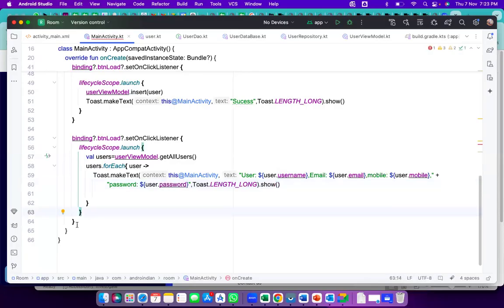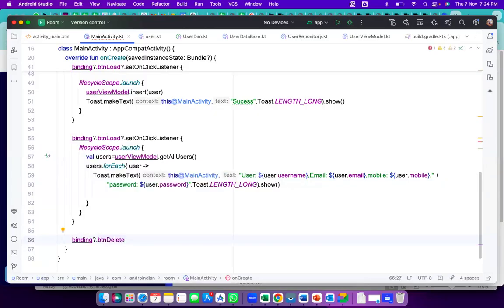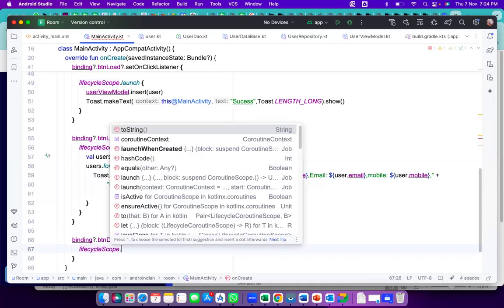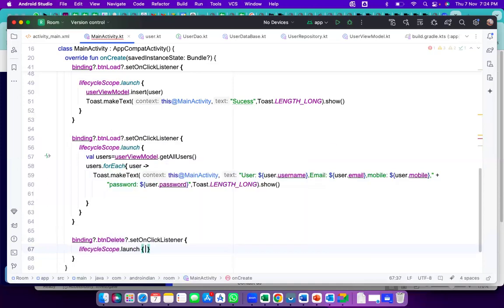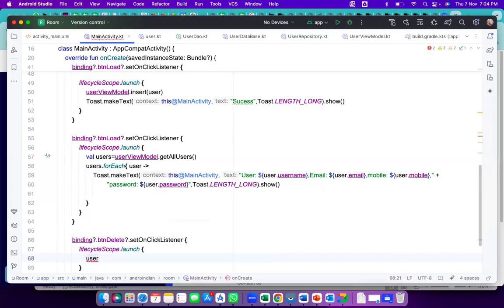Now I'll write here binding.delete.setOnClickListener. So here now lifecycleScope.launch. So userViewModel.deleteAll, right?